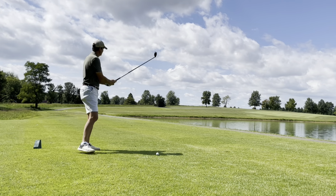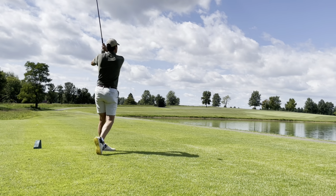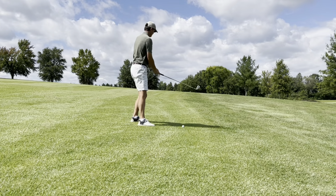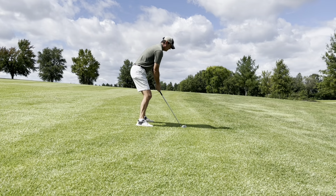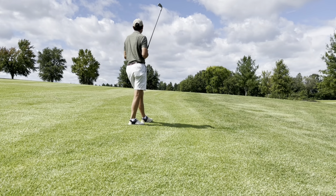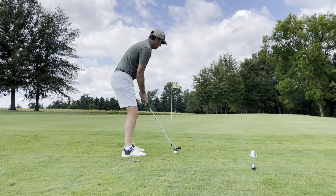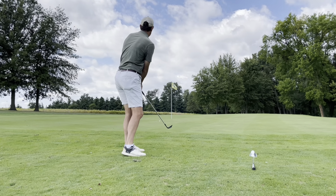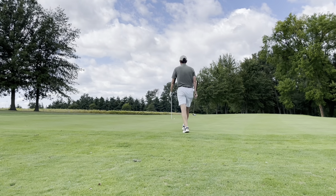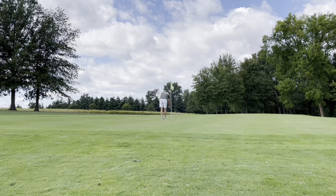Okay, third hole, 361-yard par 4. Got a little bit of water to the right. Again, hitting a 3-wood, trying to keep it in play. Hit it pretty good, not great, a little bit to the right, but caught the fairway. And I think this was about a 6-iron, 170-ish yards. Caught it just a little bit heavy, but at the pin, just short of the green, another hopefully chip and putt. Pretty good chip, and I thought that was going in the hole. And we'll take the tap in par.